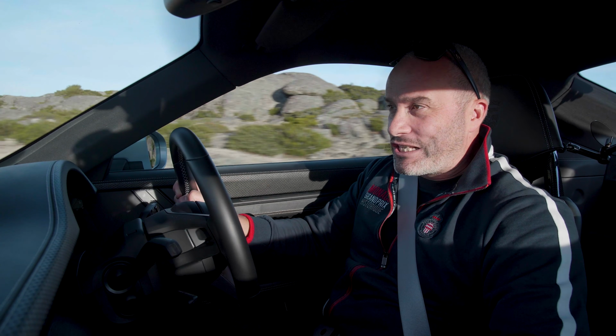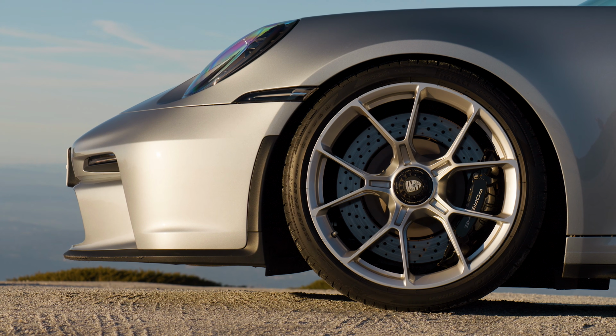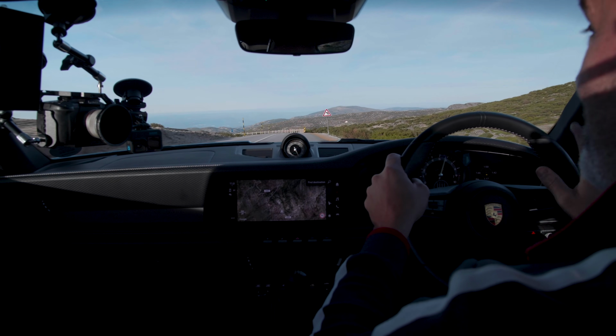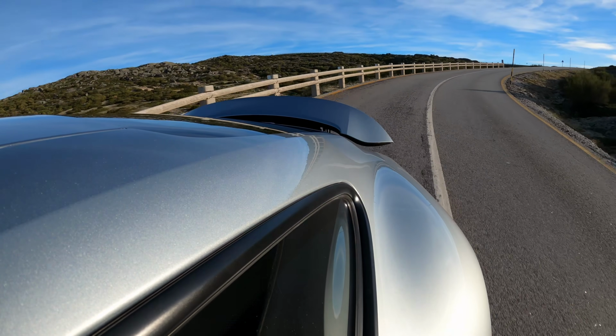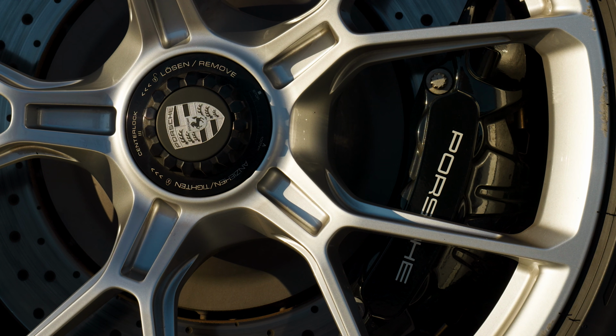This particular Touring has Porsche's standard steel brakes, and they work exceptionally well, but it does take a good day to get your head around how hard you can push that brake pedal, because if you don't, it actually doesn't slow down that quickly, but when you do, wow, it rewards you. So different to any other brakes in any other car, and it means you get so much feel.